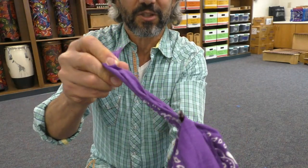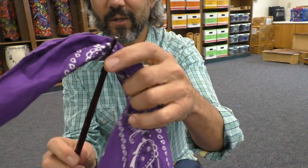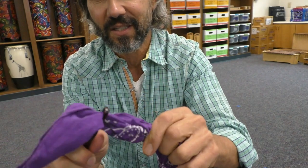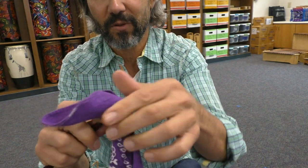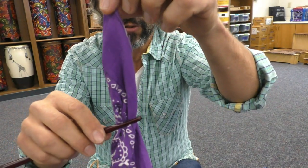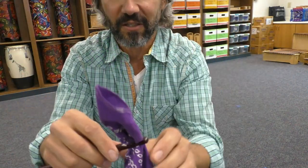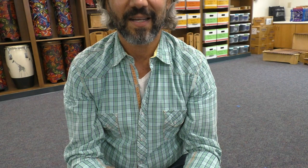One little tip: if you put too much of the bandana or cloth through the eye hole it won't fit inside your instrument, so play around with the right amount. For me it's about this much, but if you put too much on the top and less on the bottom it's not going to fit. That's how you assemble, disassemble, and clean a flute.